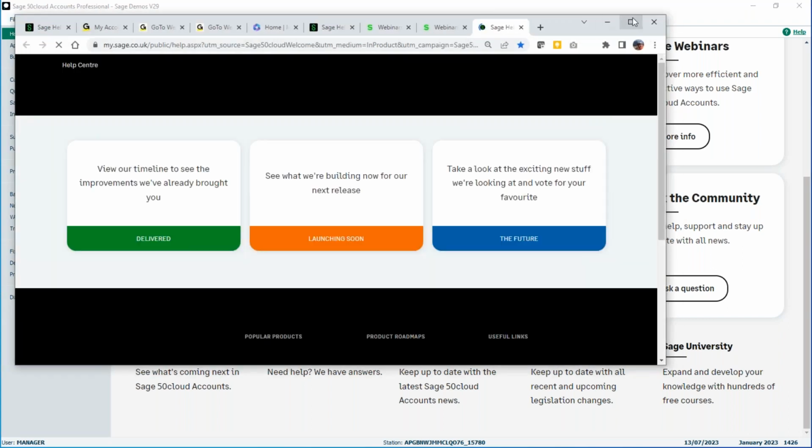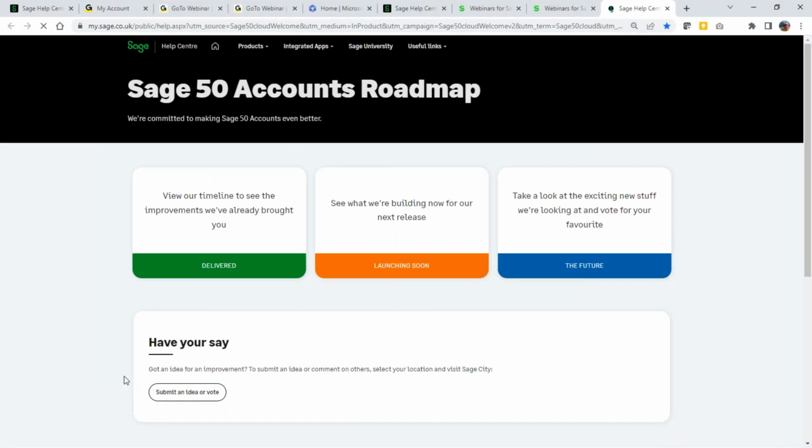So that's going to take you across to this page. Now, if you've been on any of the new features webinars over the last year or so, you'd be familiar with this. I talk about this quite a bit in those types of sessions about getting involved, engaging with us, letting us know what you think about features, what is it you want to see.